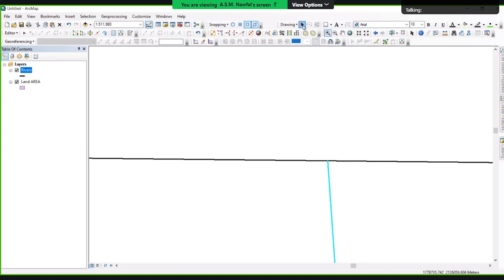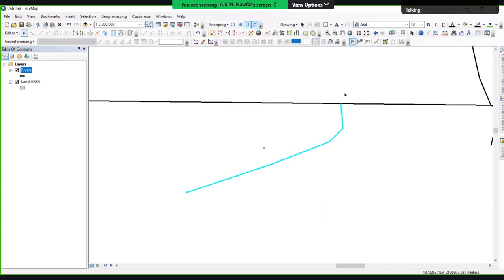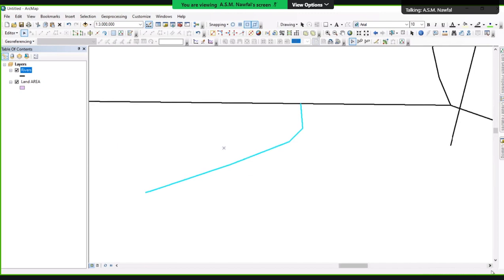Here. This line is joined to the main line. Therefore, it is very convenient and you save time when digitizing with snap on.